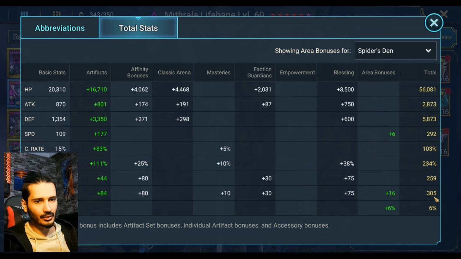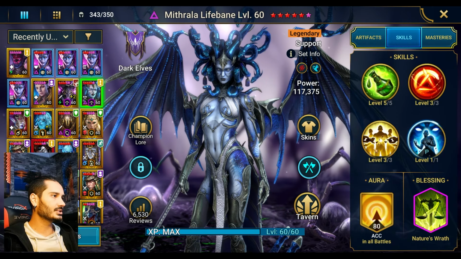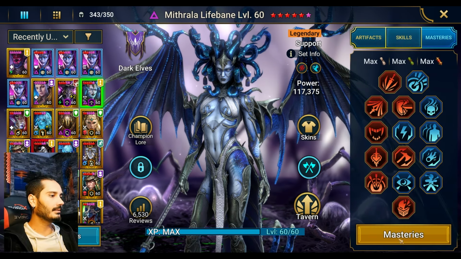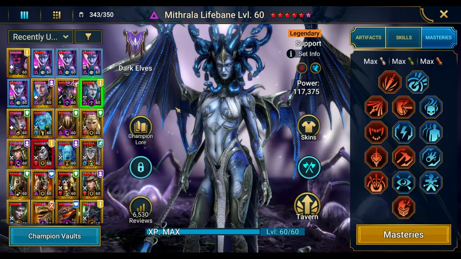She only has 300 accuracy, but like I said, we are going to use her accuracy aura, which is the 80 accuracy, so she's more than enough. And skill-wise, she looks like that. She has a Nature's Wrath blessing because she's a DPS and she has a debuff ability. And mastery-wise, these are our masteries for Mithrella. A non-DPS build would probably also work, guys.